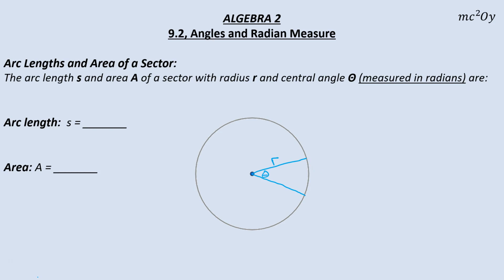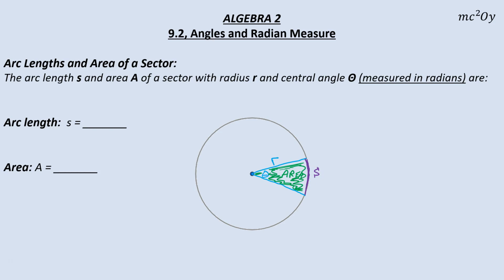In fact, rather than using that, let's switch up the colors here. Here's the arc length. Now it's actually a measurement, right? We're actually measuring a length, not a degree measure, and not a radian measure. Here is the area, the inside of the sector, right? So we're talking about all this stuff in here, this little triangular shape. That is the area, right? Including the angle there. So we have area and we have arc length.